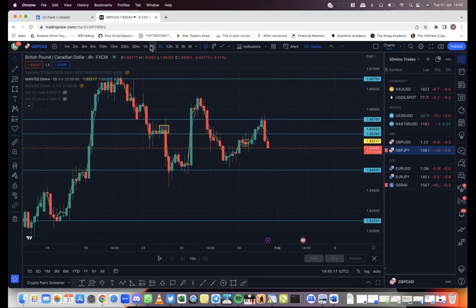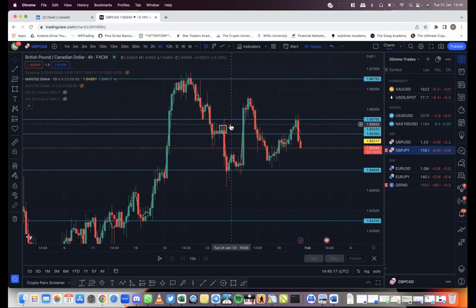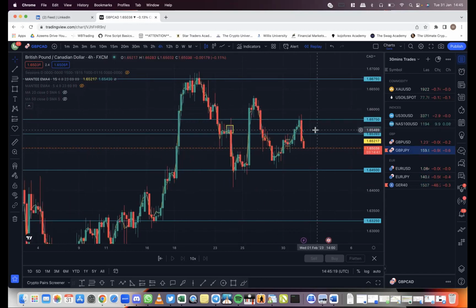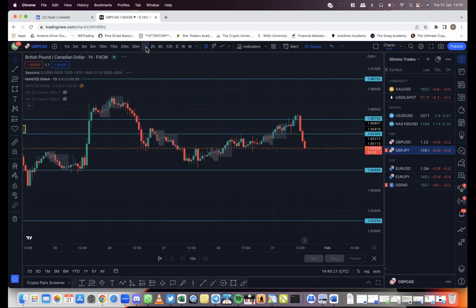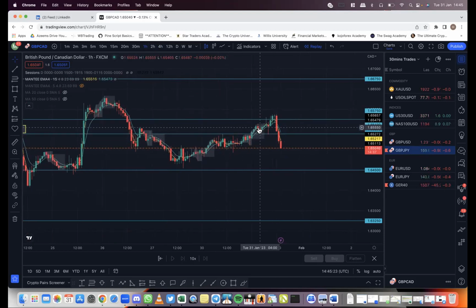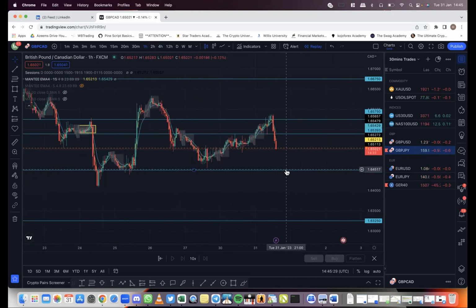Clearly, this is a trade we could take. Why? Because the 4 hour says, if you put a trend line on it, boom, boom, boom. And then on the 1 hour, you see clearly we've broken the levels. We could have traded all this, at least to the bottoms here. So we'll see. I think it makes sense.